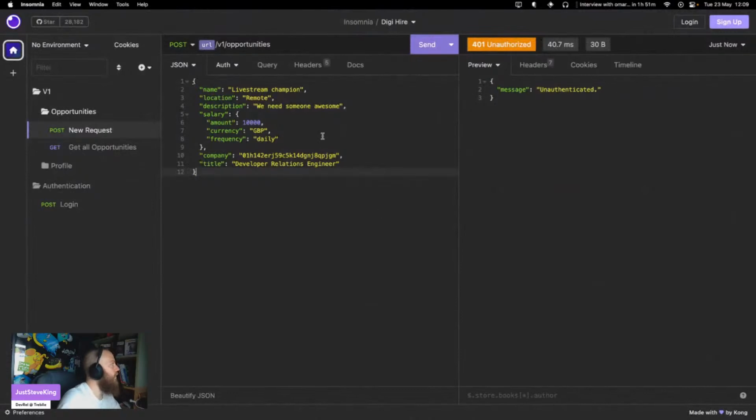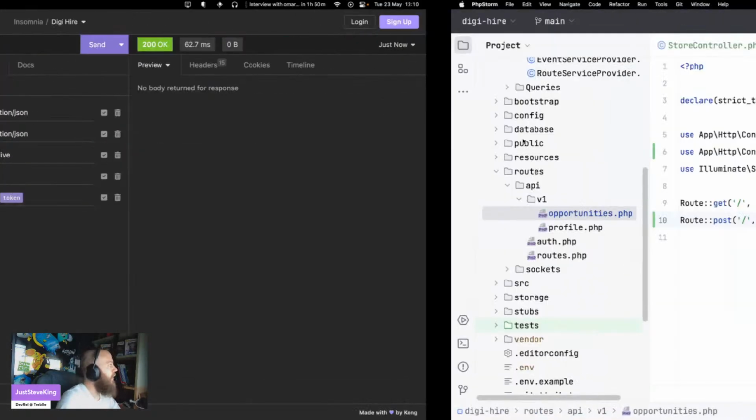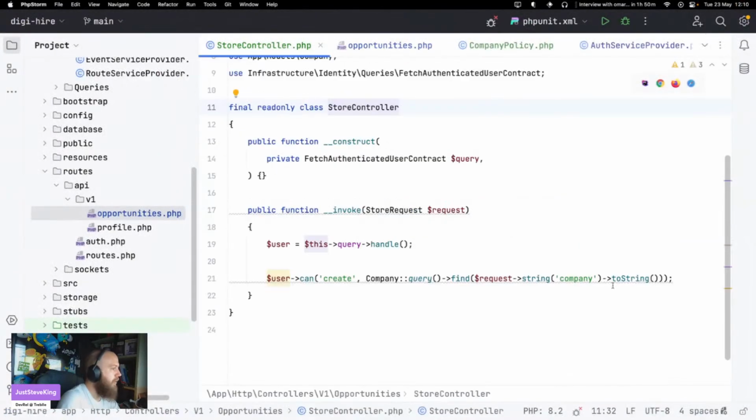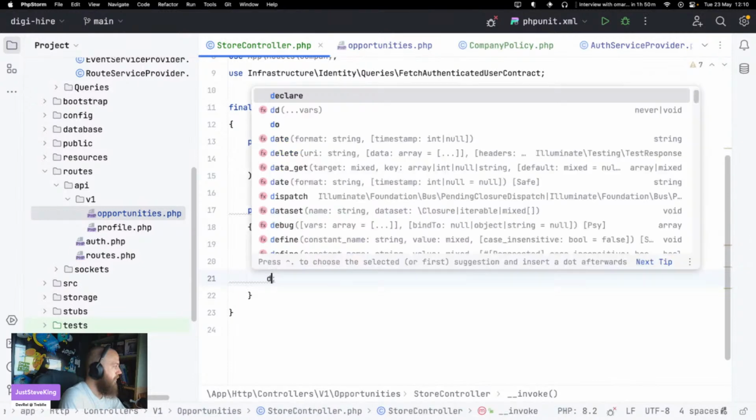An authenticated header. Error is the token again. We are looking good.